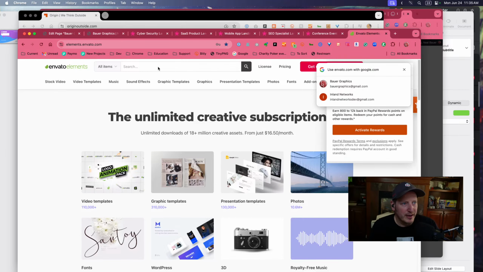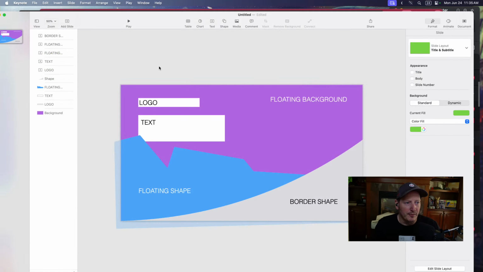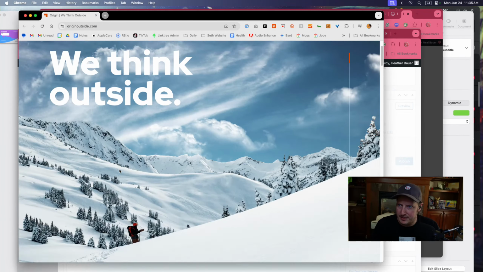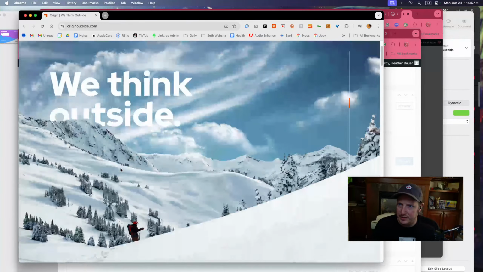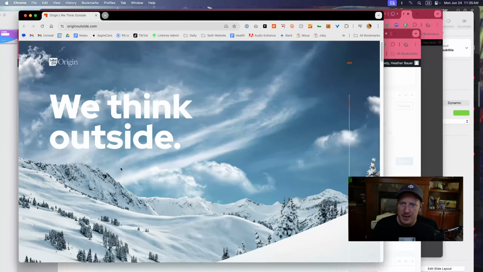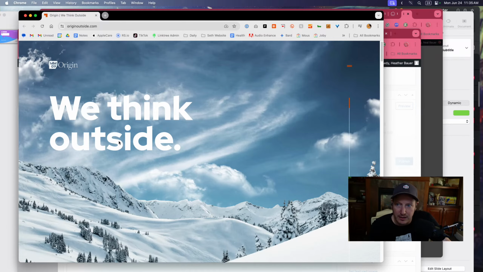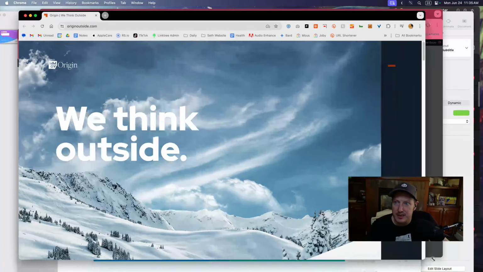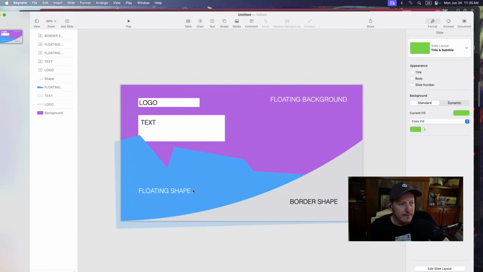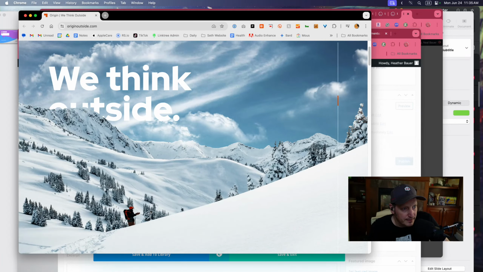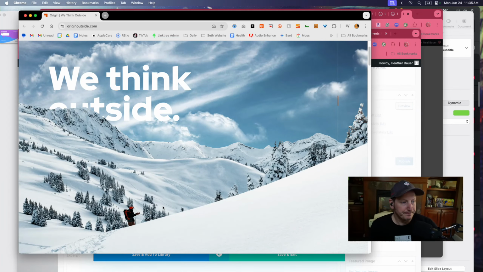We're trying to build a website, or imitate or mimic the look of this kind of rolling, scrolling website. So how do we do that? The first thing we did is lay out what the elements are. We've got a logo element, which is this origin. We've got this text, which is locked to the window size; whatever the window size is, that text will stay. Then the floating shape, which is these mountains. We know it's floating because as soon as you scroll, the text goes beneath it, so it's floating over the top.